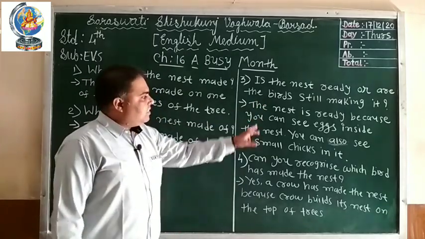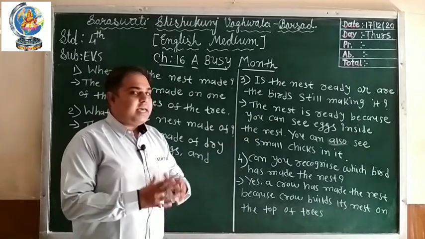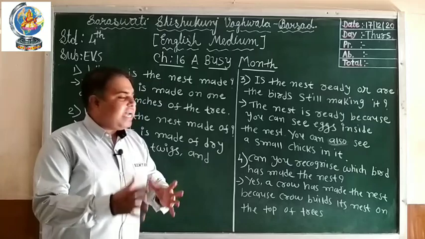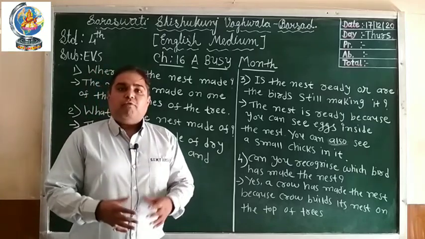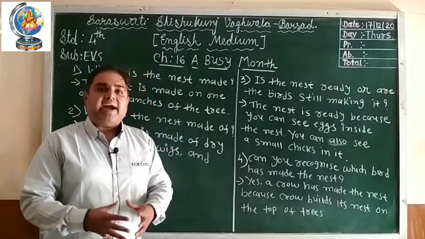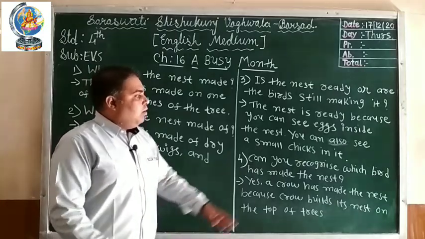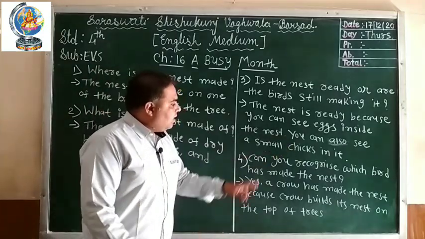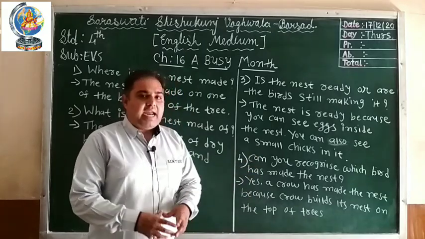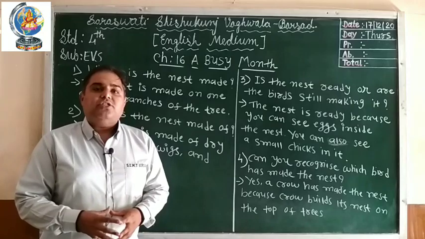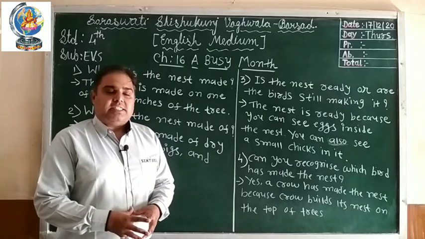Students, the third question is, is the nest ready or are the birds still making it? So students, the answer is the nest is ready because you can see eggs inside the nest. So what can you find in it? You can find some eggs inside the nest. And you can also see a small little chick inside the nest.